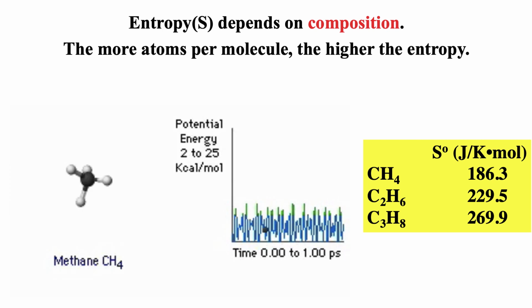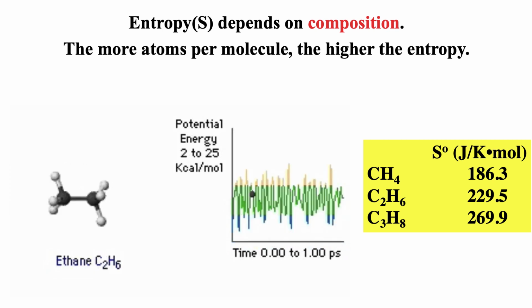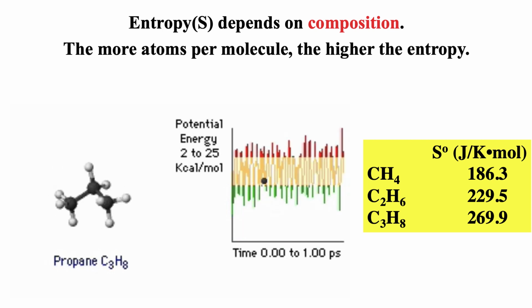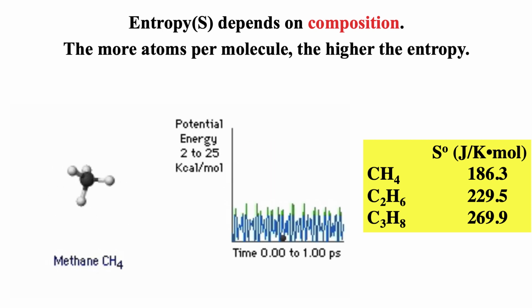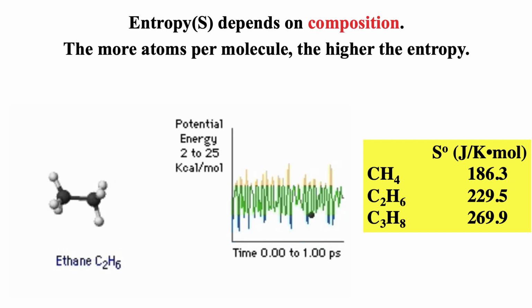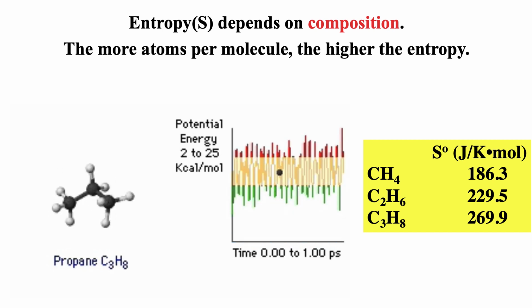In general, the more complex a molecule, the greater its entropy. We can see this trend by comparing 3 alkane molecules. The amount of motion for each molecule translates into entropy. The more motion overall, the greater the entropy. And so again, I think the best way to think about it is: the more energy states accessible, the more possible configurations of those energy states, the higher the entropy.